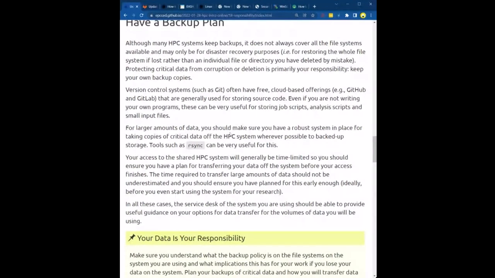When it comes to code that you're writing, if that code is something that you're editing on the cluster itself, and if that cluster has access to the internet, you can often use version control systems like Git. An example of that is GitHub and GitLab. The University of Edinburgh here has its own instance of GitLab that you can back up your code to. Version control is not generally for large amounts of data, but it is good for saving versions of scripts that you might have created or software that you're working on.